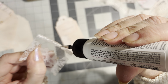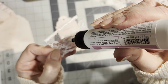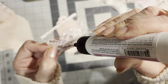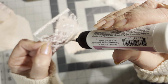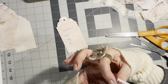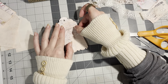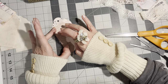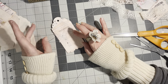Lately, I recently finished a tall, neutral journal called Cherish that I absolutely loved. It came out so beautiful. And I did hear from the new owner that she did receive it and she loves it. I'm so happy. That just really made my day. It was hard to see her go. She was so beautiful and beloved, my cherished journal. But it was so lovely and gratifying to hear how much her new owner loves her. Just makes me feel so happy when I hear that.